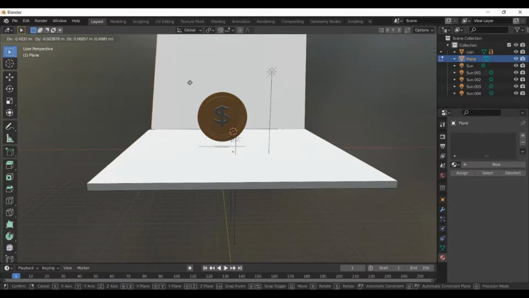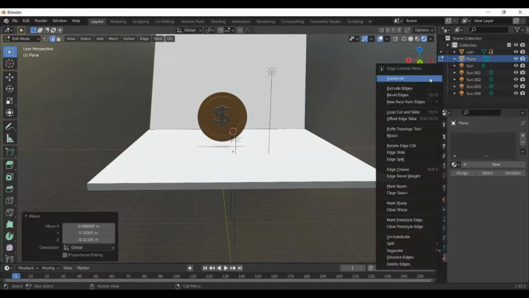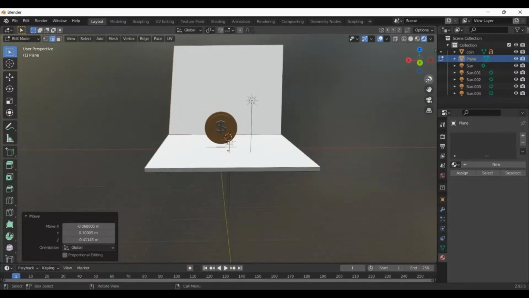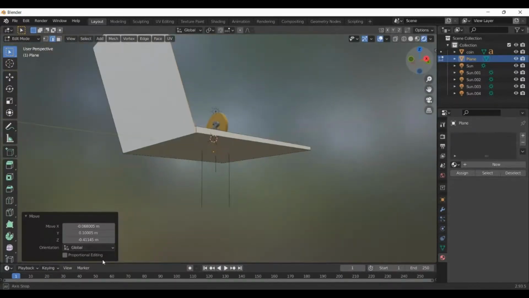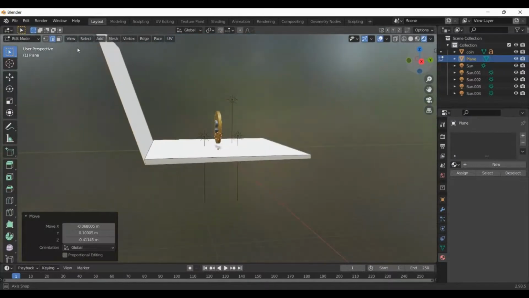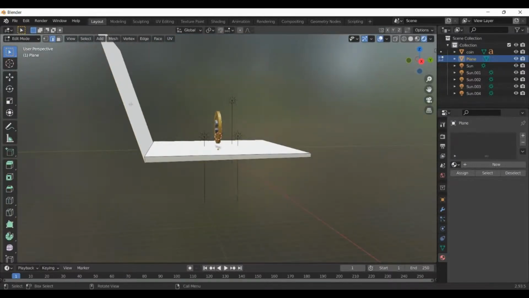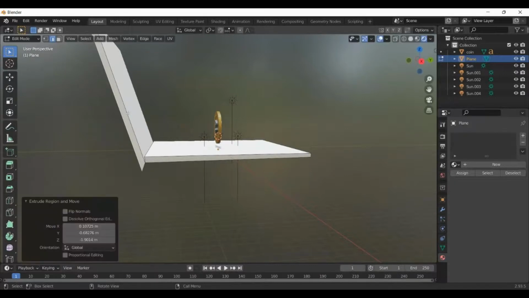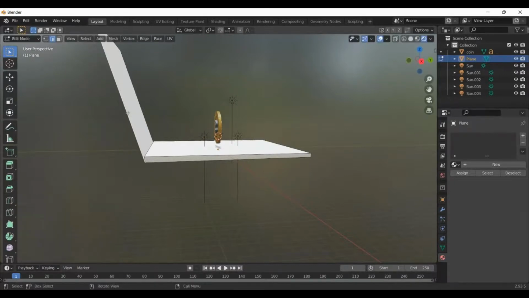G. Control Z to undo anything that you don't want.